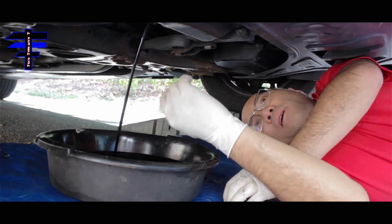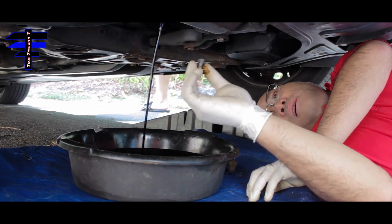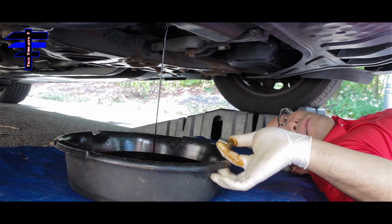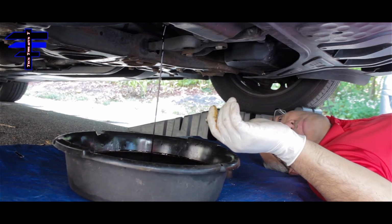All right, once the oil drains, you just wait about 5 minutes and come back and plug the drain plug back on. So let it drip completely. So we're good. Let's wait a little bit, 5 minutes, and come back.